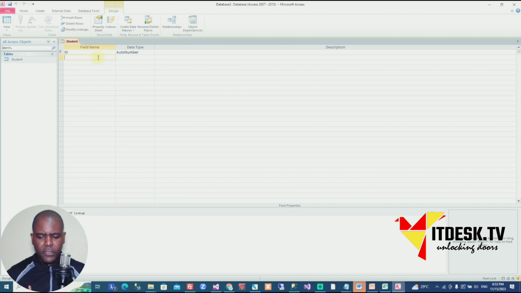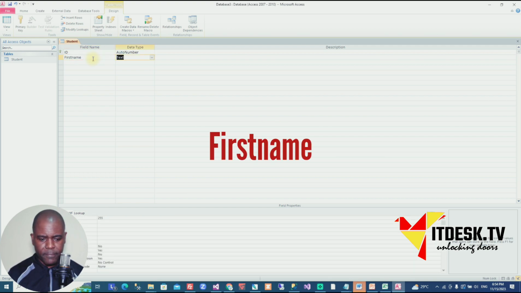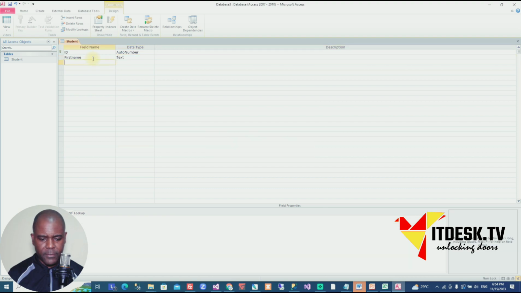What would be a repository or a collection of information relating to a student? Say, for example, the student is at school. What do we need? The student needs an ID. All right. The student has a first name, which is a text. I'll talk more about data types as we go into it.